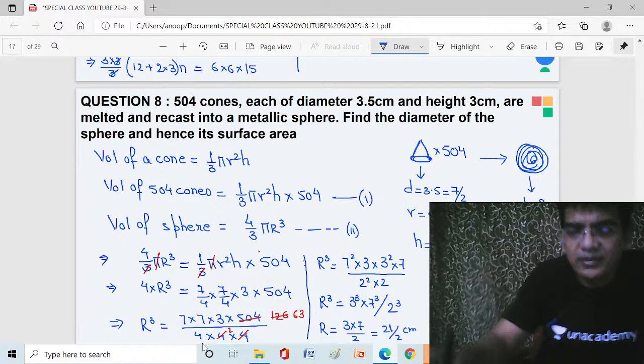Okay, the second part says, and I also have to find its surface area. I have to also find the surface area of this sphere. So I am rubbing this portion because this I have already explained to you. This is the diagram portion, so I am rubbing it. And here I am going to calculate.